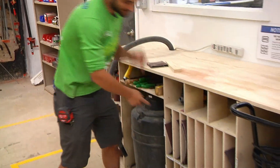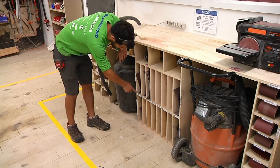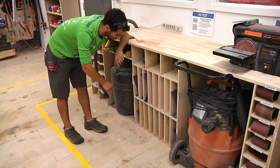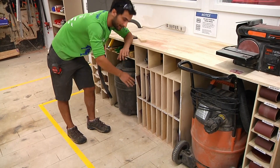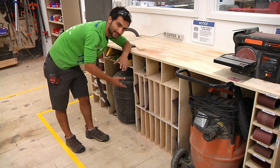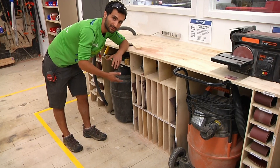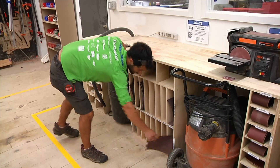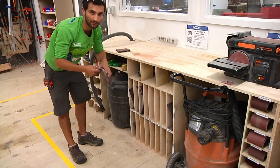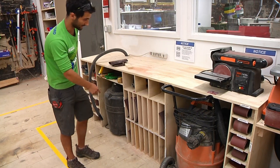Underneath that sander we have just free sheets of sandpaper, organized by grit. The top shelf is for full sheets, and the bottom shelf is for sheets that have had pieces ripped out of them. Makehaven provides this because when bought in bulk we get a pretty good rate, but do be considerate and only take what you need. Don't put back used sandpaper — something used up should just be thrown in the trash because no one's going to try to get anything more out of it. Once you use a piece of sandpaper, it's pretty much done.